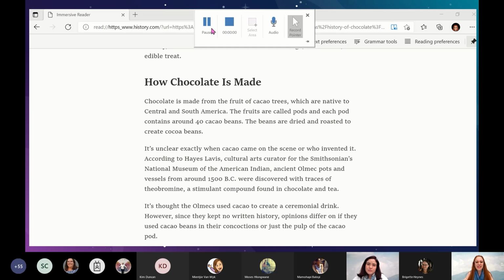The second option there is the picture dictionary, which I think is lovely for younger learners. And the picture dictionary means that once you have toggled it on, as you hold your mouse over a word, if the cursor turns into a little star, it will pop up with a picture of that word. Obviously, sometimes context is a little bit tricky, but I think for younger learners, it's a really lovely function.